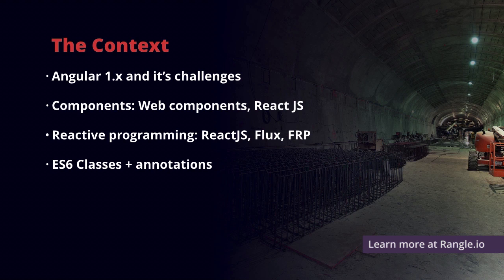Then the fourth influence, of course, is the growth of ES6. Right? At the time when Angular 1 came out, ES6 was barely on the horizon. Now ES6 is pretty close to reality, and ES6 provides alternative solutions to a number of problems that Angular 1 tries to fix its own way. In particular, one of the things from ES6 that ends up being very influential in Angular 2 is classes. Those end up being used fairly heavily, and annotations.